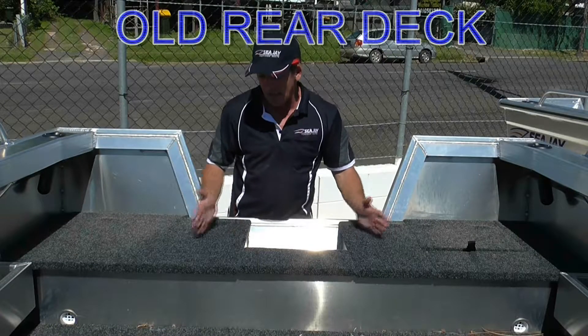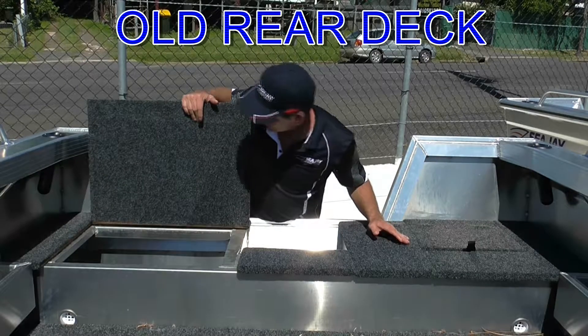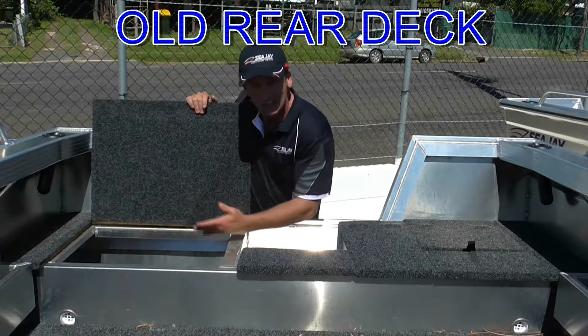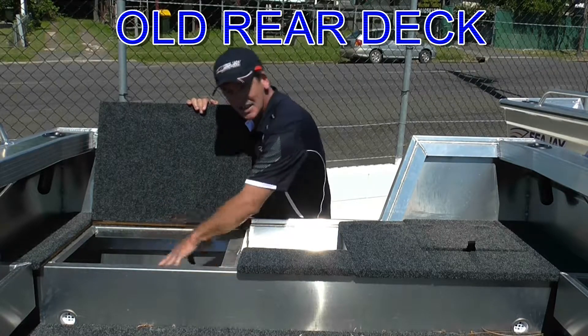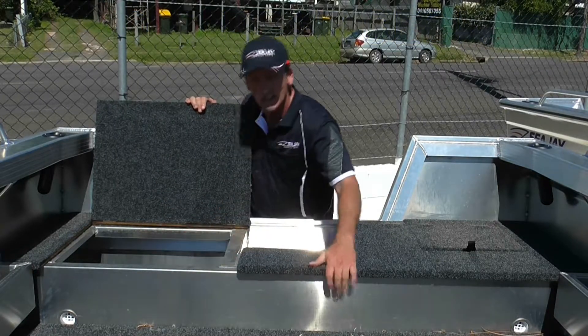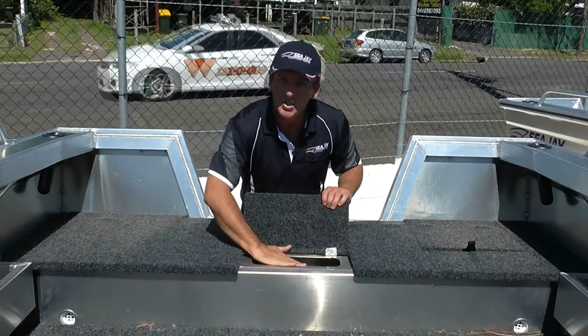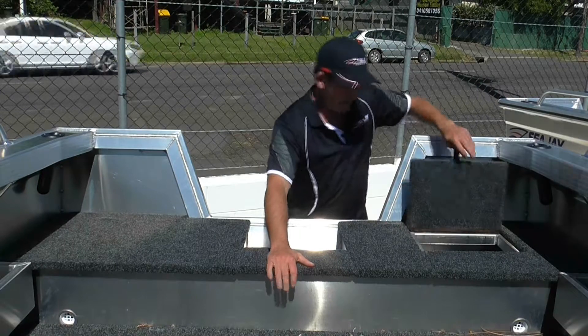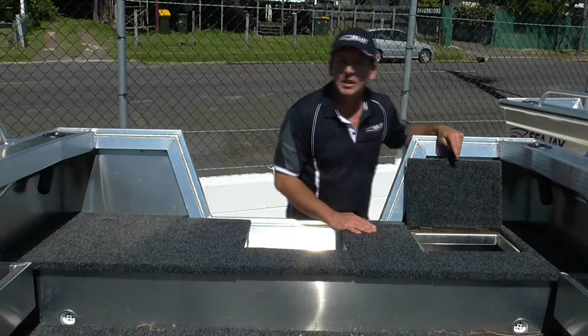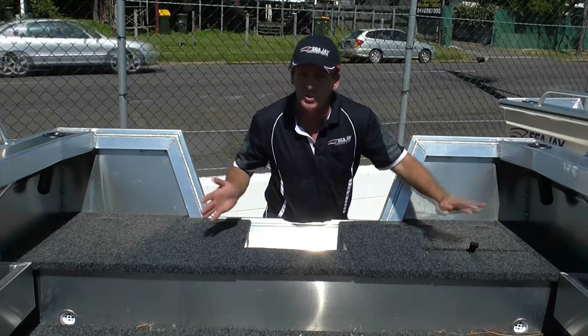So you can see the splash well here. Great job on the fully hand-cut decks — open and close. Great area here. You can't see this but that's carpeted deck underneath there. Nice hatch arrangement here. Enough room for a little bit of storage. And a live well over here — you can get that plumbed or unplumbed. We'll just use it as storage.